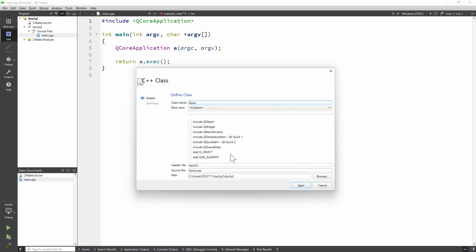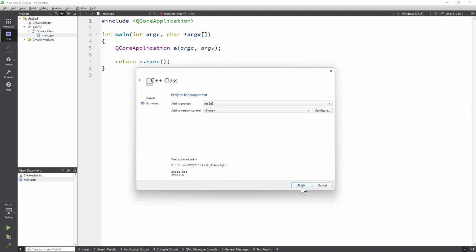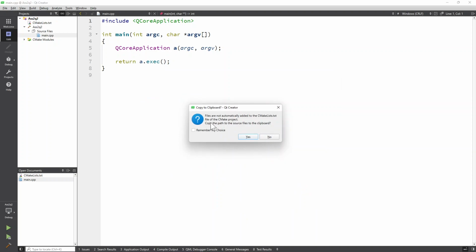You can see it's adding the header and the source files, but a message comes up and says files are not automatically added to the CMakeLists.txt file of the CMake project. Copy the path to the sources files to the clipboard.